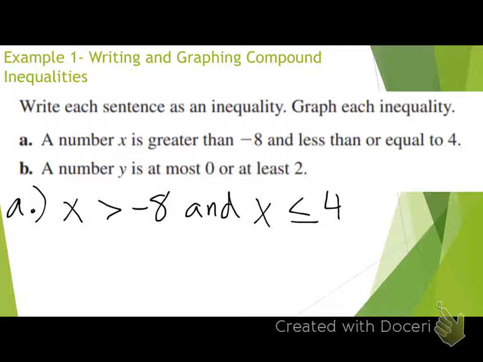Negative 8 is less than x, and then x is less than or equal to 4. There you go. Just like we saw it on the previous slide, right? We can put our x in the middle. And we always write it from left to right with the smallest number coming first, the bigger number coming last, with x in the middle. Does that make sense? So your arrows should always be pointing to the left when we're writing it like this. Okay? So negative 8 is less than x is less than or equal to 4.